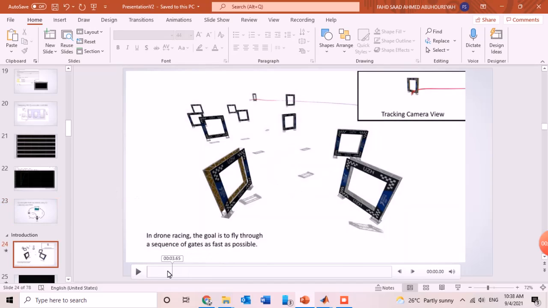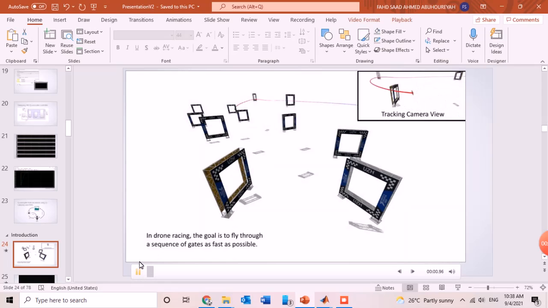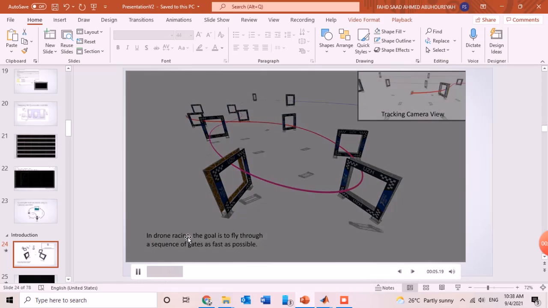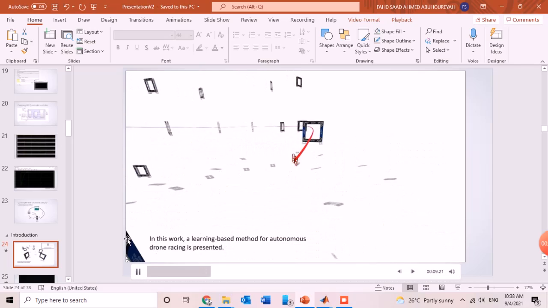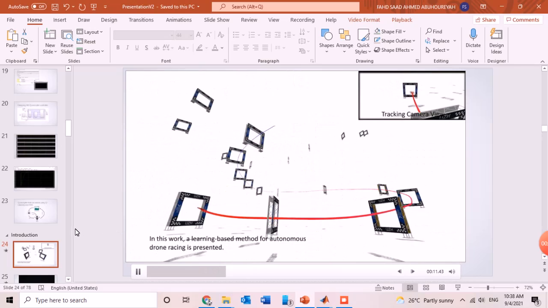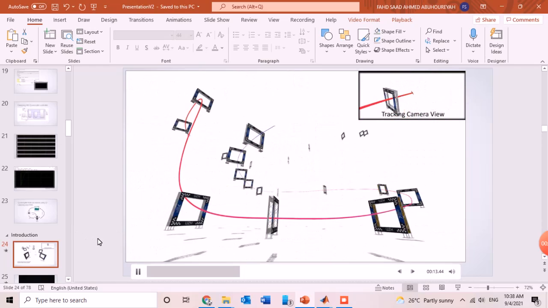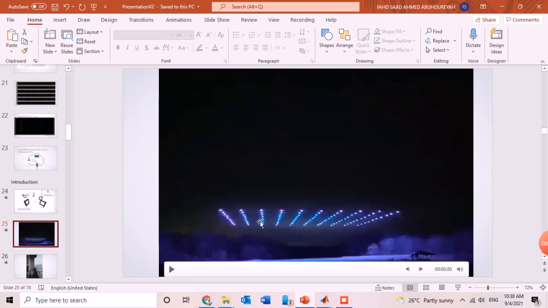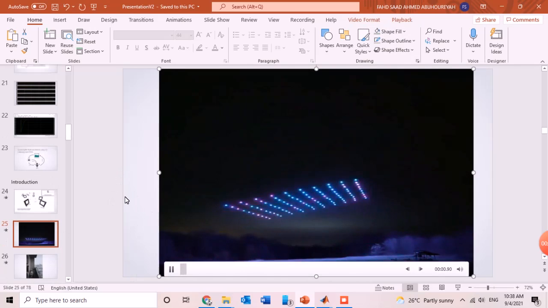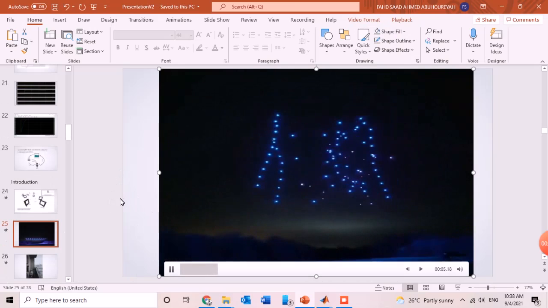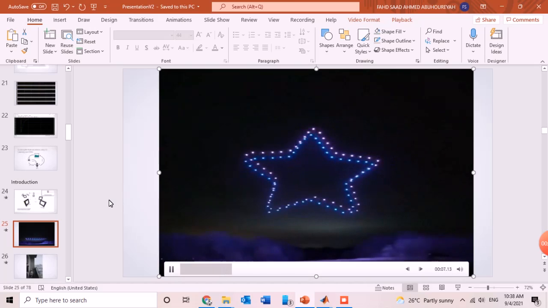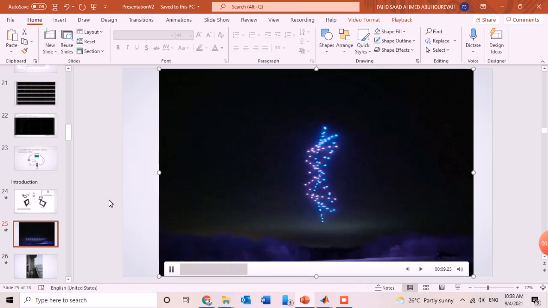So starting with this video, which indicates the high dynamics that quadcopters can provide. In fact, nowadays quadcopters have very high dynamics designs and the ability to be controlled with very smooth motion. Here is another video that shows the very high synergic dynamics of this system playing together to enhance the movements.